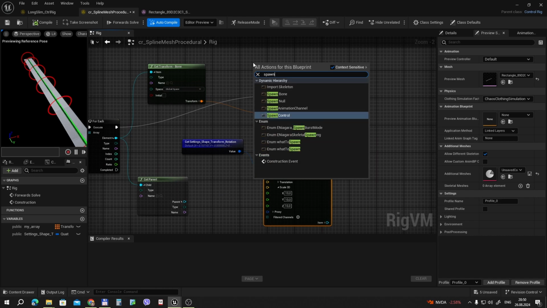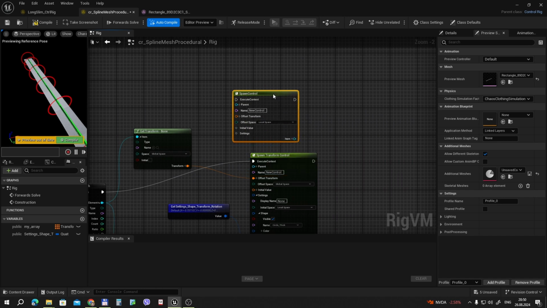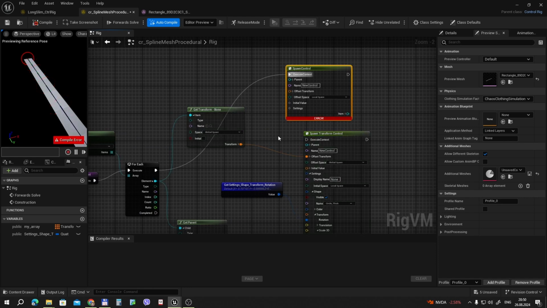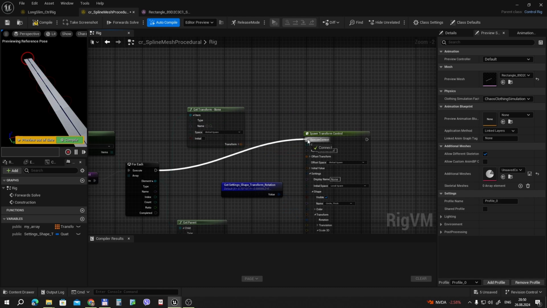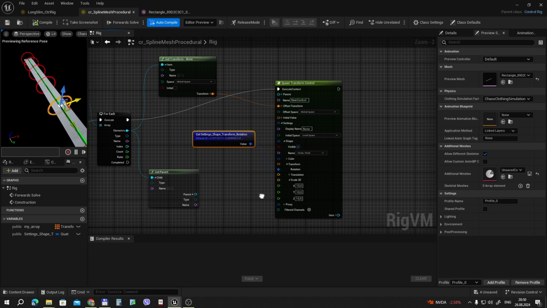Here we've got a little bug. When we spawn control, we can't do anything with it in such way because we have an arrow. To avoid this, make this, this, and here we go. Here are our transforms. What's next? In our transforms, we need to set settings shape rotation, and to set the shapes in where you like. You can make circles, cubes, and so on.